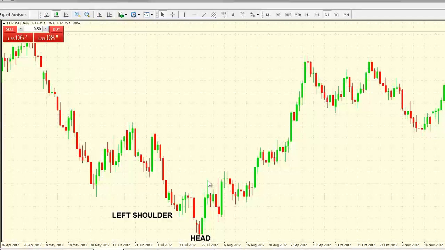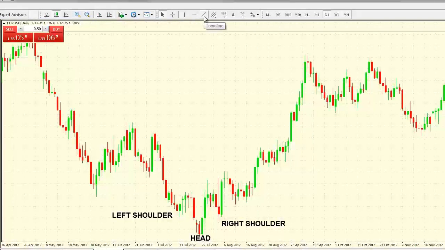After making this high, the price once again slides to a lower level at this point for the formation of the right shoulder. This low, as you would notice, is higher than the low of the head, but lower than the low of the left shoulder. In some cases, this low could be at the same level as the low of the left shoulder. From this point, again, the price trends back up towards higher price levels, marking the completion of the right shoulder. Thus, we have the head and shoulder bottom formation completed at this point.